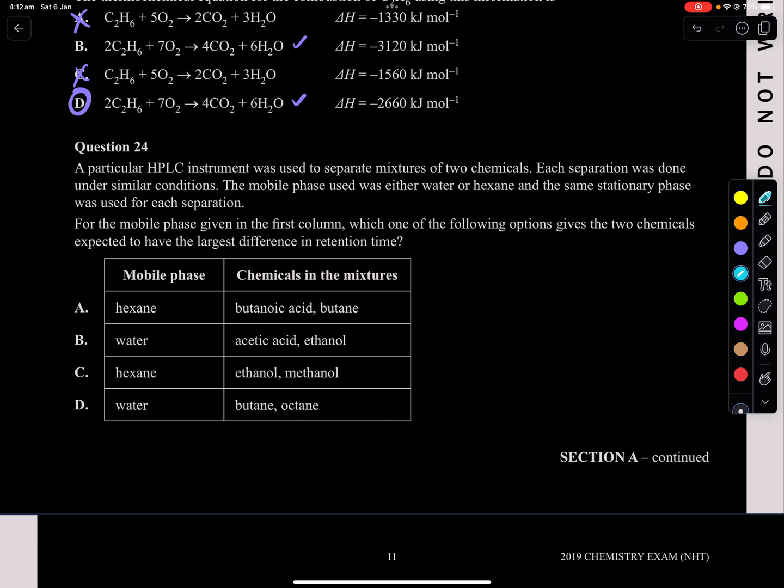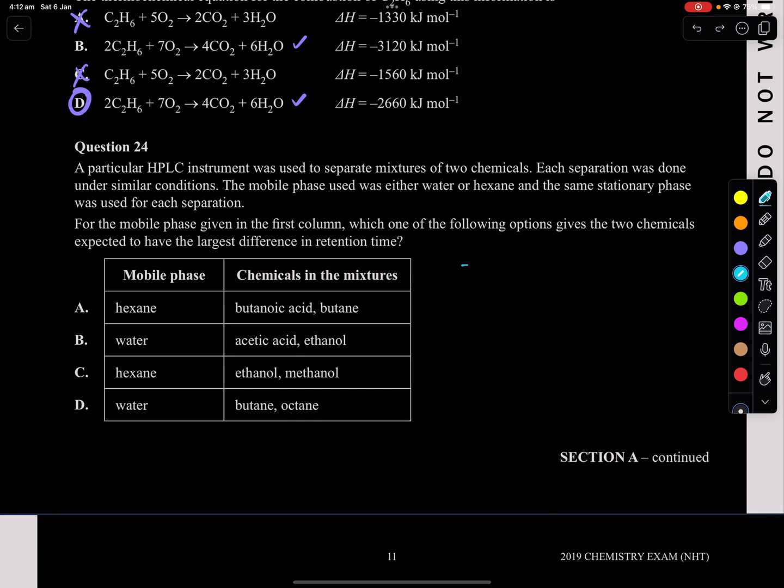Wait, so it's the chemicals is like, okay, maybe if that makes sense. Are these chemicals mixed in with the stationary phase, and they are the stationary phase? Is that what the question's telling us? I'm very confused. Okay, I think, yeah, it's like they're mixed with the stationary phase.